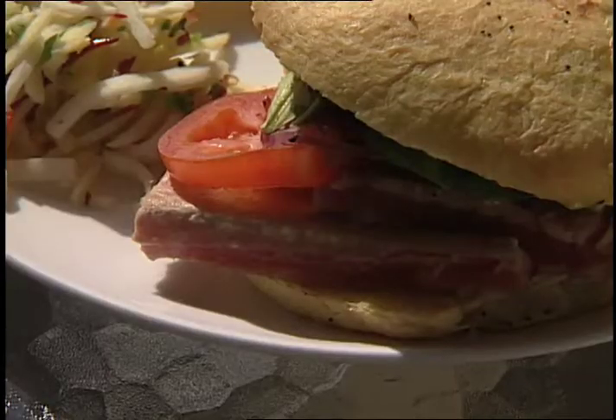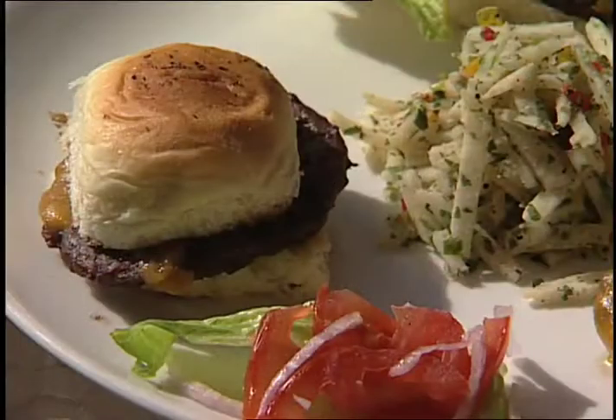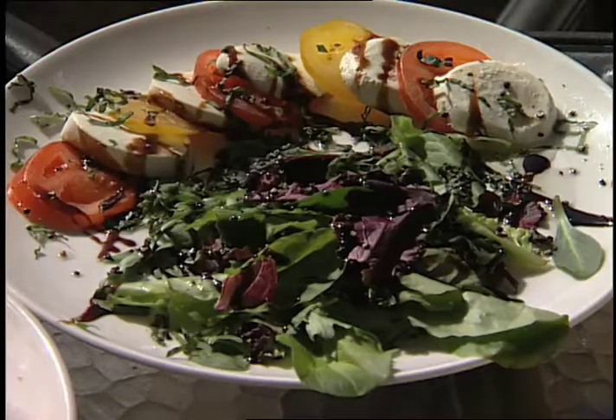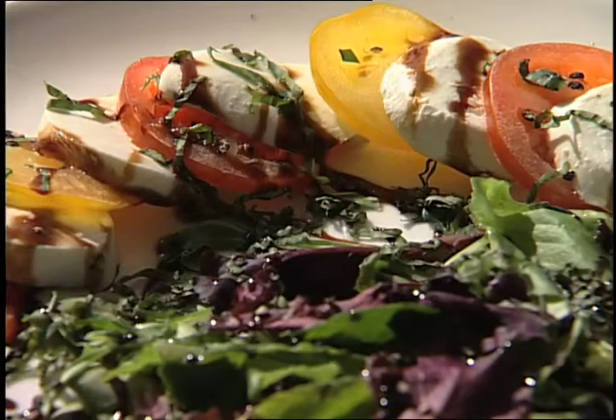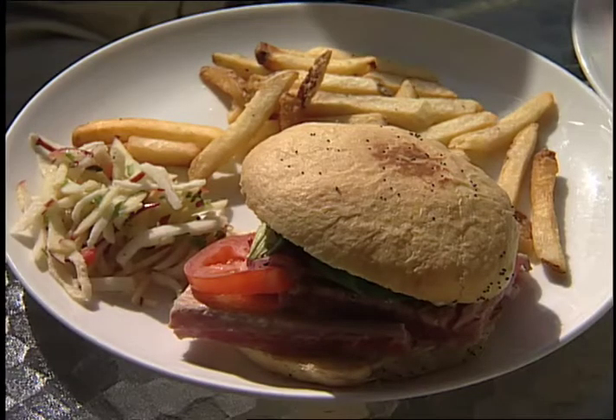They have a wide variety of foods on the menu. We have our cheeseburger mini sliders — a great starter if you don't feel like a whole hamburger, or a great appetizer to split with somebody. We also have one of our signature salads: heirloom tomatoes, fresh mozzarella, basil, mixed greens drizzled with olive oil and balsamic vinegar. As an entree, the char rare ahi tuna sandwich comes with a pesto aioli — a great item.